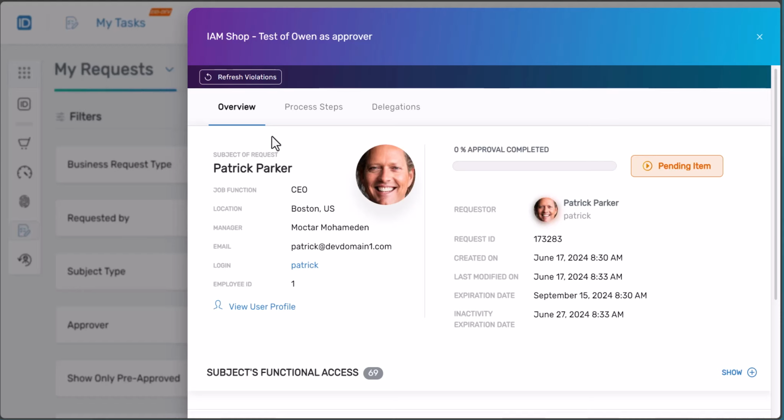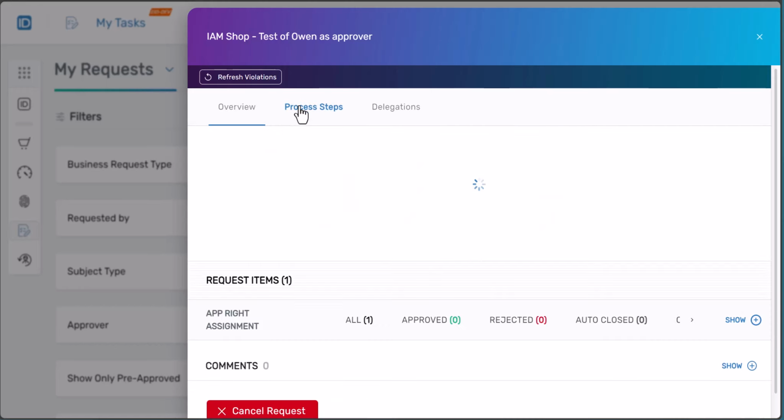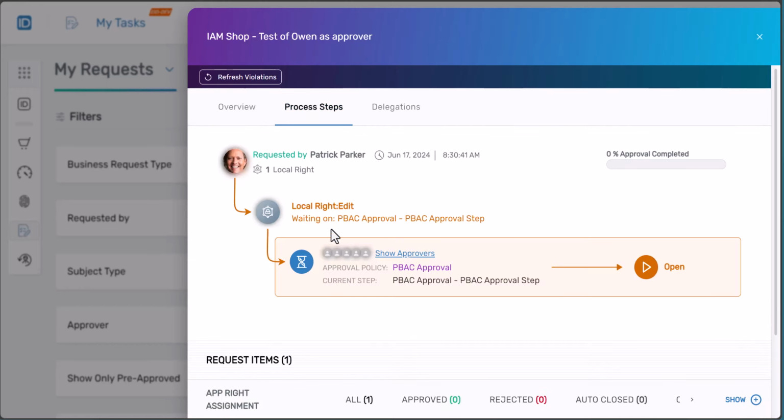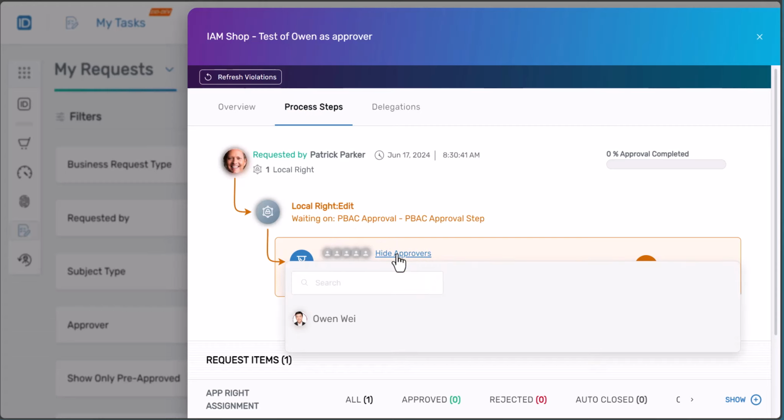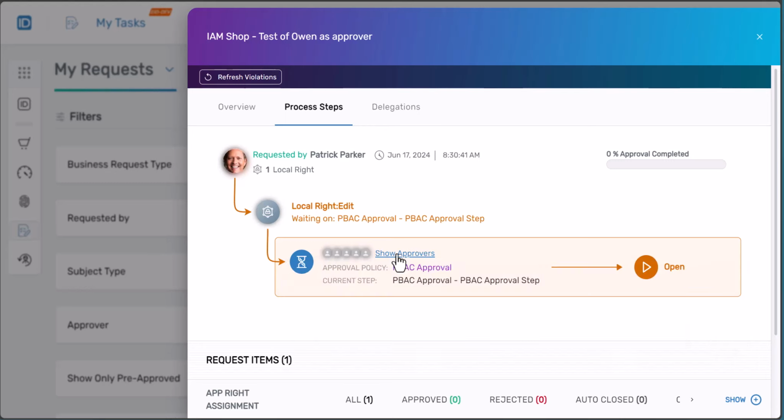So at this point, we take a look at the Owen is the approver. This is the task. We go and look at the single assignment of our edit right. Then we should see Owen here as the approver. Now if we wanted multiple approvers, we could assign multiple people. If we wanted to assign this approval right to a group or a management role or even a business role location, we could. But in this case, we're just assigning it to Owen at this point to prove that it works.